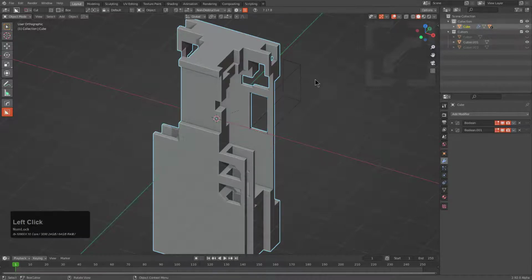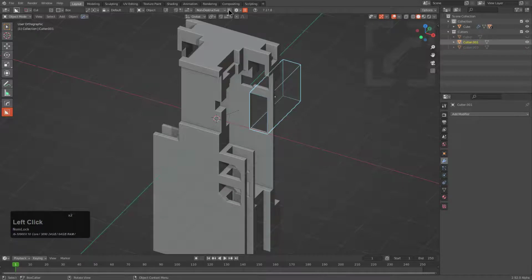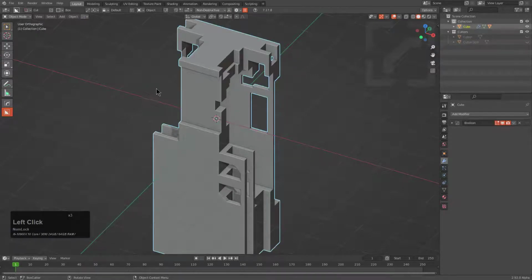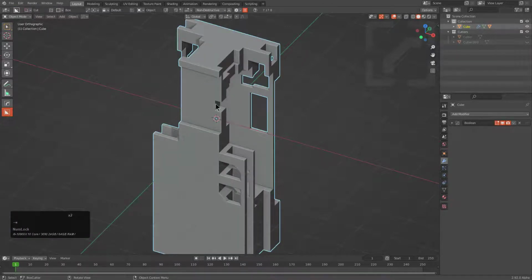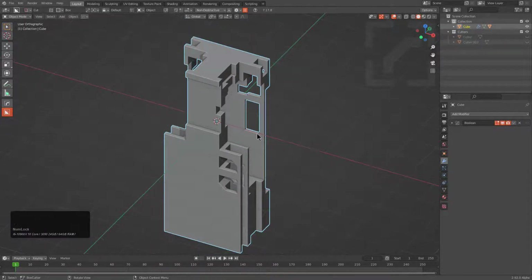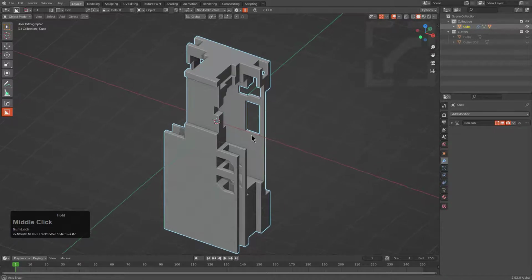So we can actually select this one, and then if we were to click the Smart Apply button, we see that that particular cut has chosen to be applied. And if we tap into edit mode, we can see that that mesh is now real, leaving this as our only live cut at this time. But just letting you know that Boxcutter has a couple of systems in place in order to apply things.